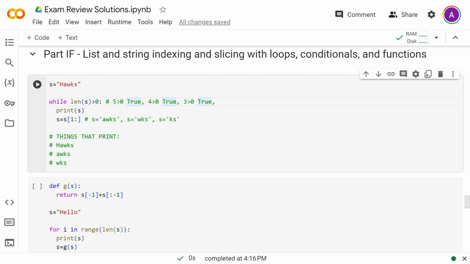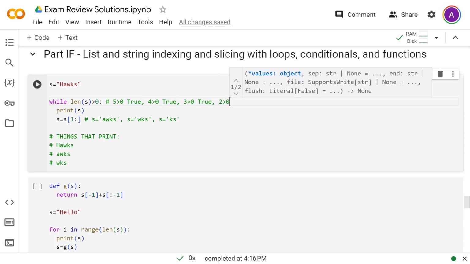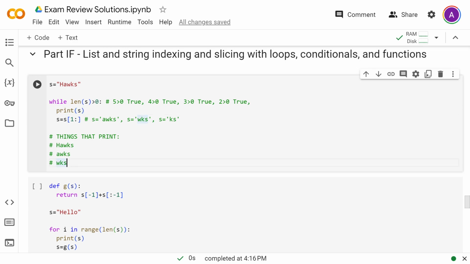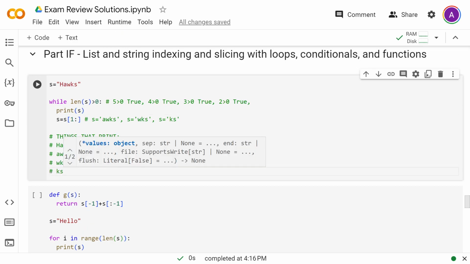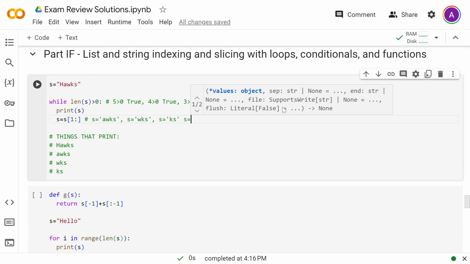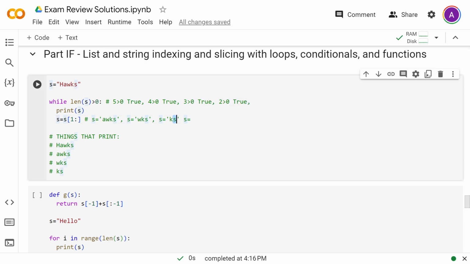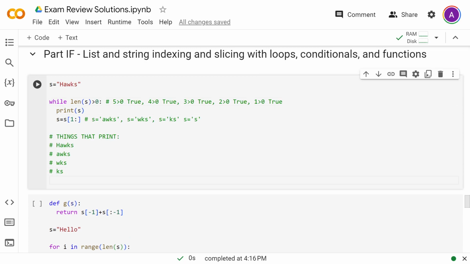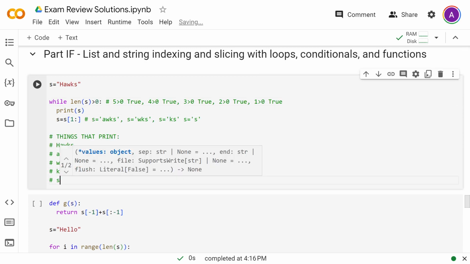Come back to the top, length of S is 2, which is still greater than 0. We print out the current value of S, which is KS. And we assign S to become, so now character index 1 is this very last character, so just S. Come back to the top, length of S is still greater than 0, it's 1. So we're going to print out S. Now it's just literally the character S.